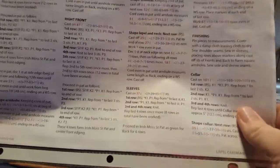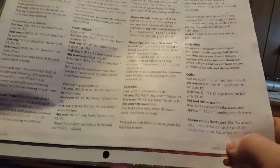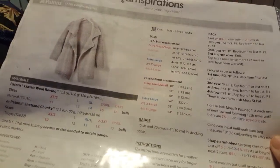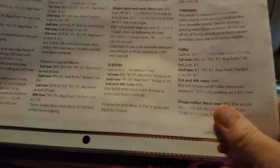Hello everybody. I thought I would show you all how to do increases on the Irish moss stitch for this cardigan pattern. I finished the cardigan that I was working on. Now I'm making another one for the person's sister. But I realized I showed everybody how to do the decreases, but I didn't do one for the increases, and it can be kind of tricky. And of course, with trial and error, I figured it out.